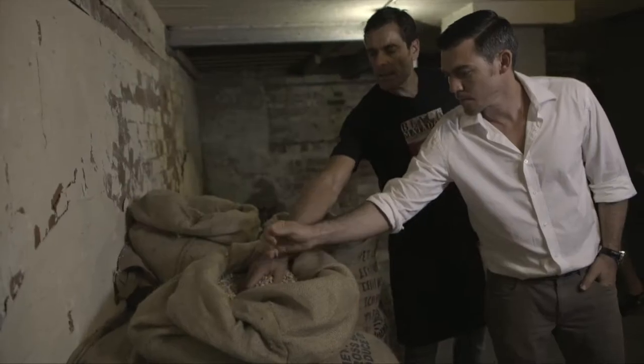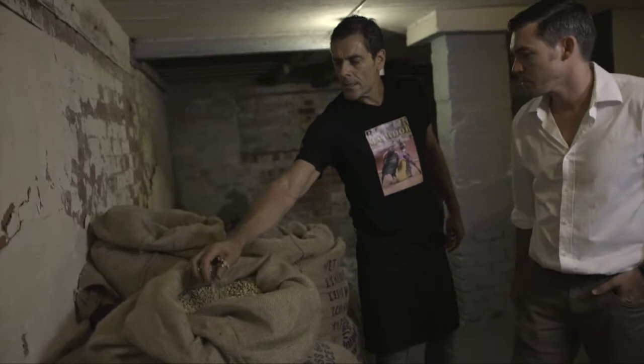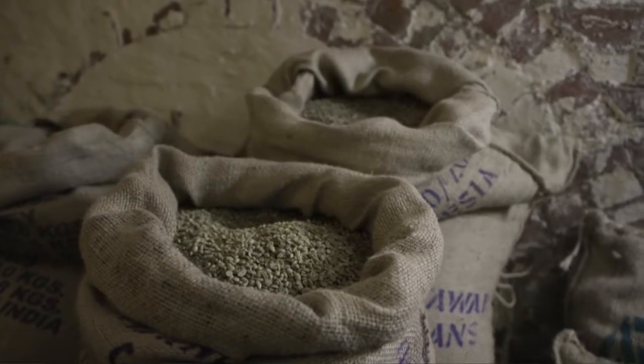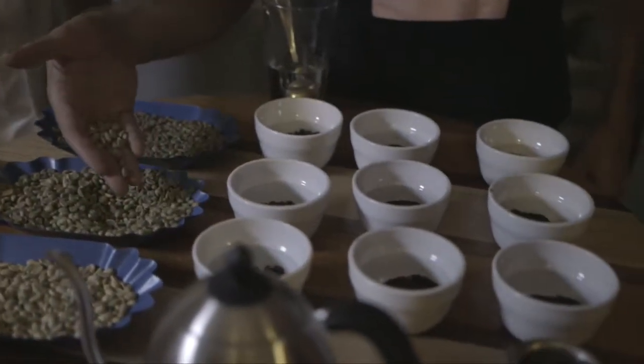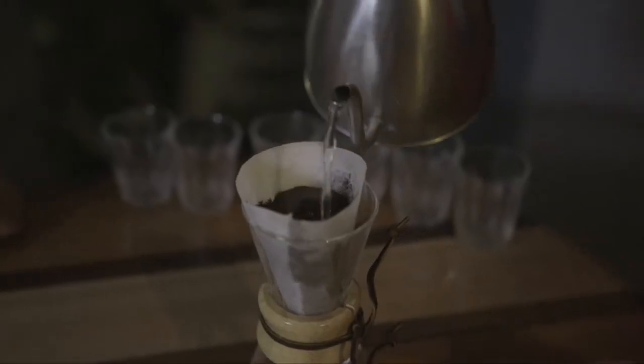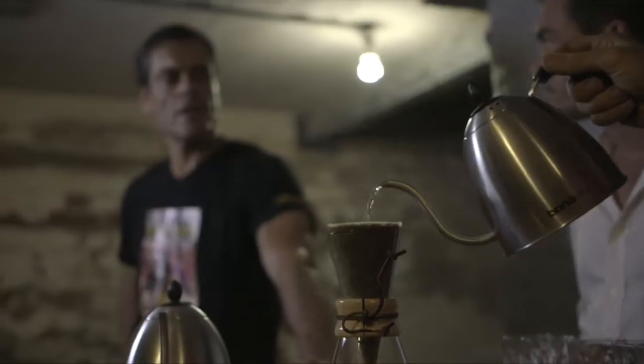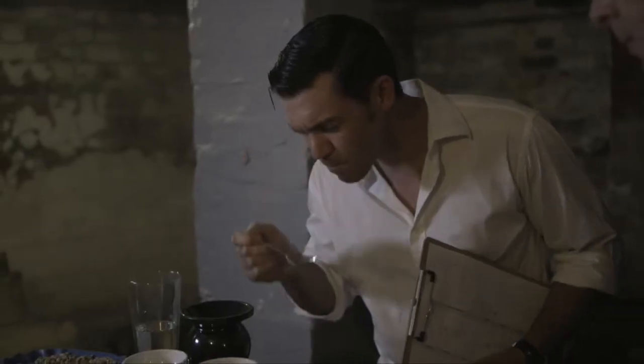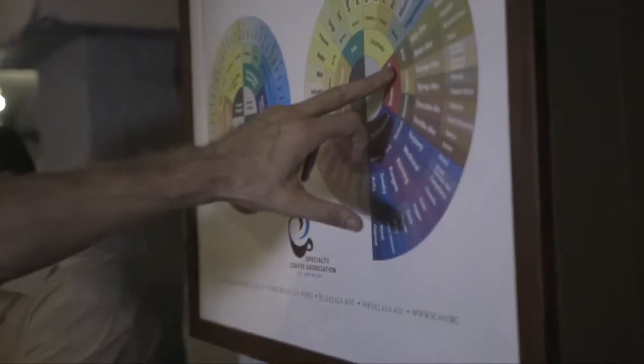So they developed these monsooning nurseries in India where they store the beans on the coast and they endure the monsoon season, so they get all of the same characteristics as if they'd travelled the journey on the boat. The difference with the Otto's Monsoon blend is that its components are coffees of a range of processing techniques, sun-dried, semi-washed, and these styles of coffee create a thicker, creamier, enhanced body.